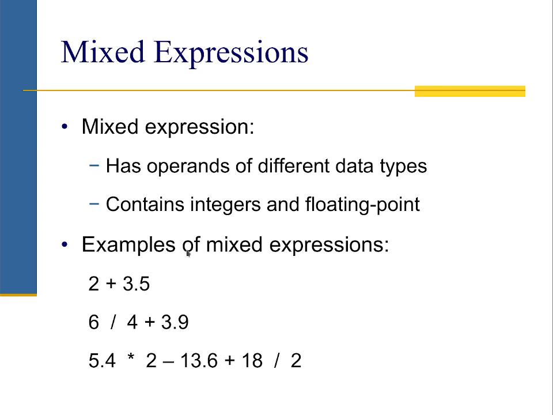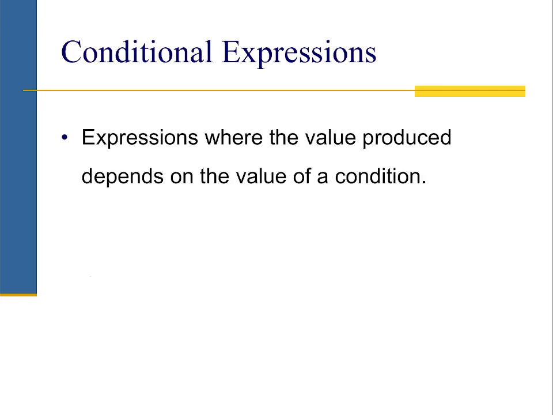Let's look over here. Okay, here are mixed expressions, and mixed expressions have different data types, as we know, the boolean and all those data types. But in a mixed expression, let's say it contains integers and floating points, such expressions yield floating points. You understand? Then there is an expression where the value produced depends on the value of a condition. That's a conditional expression. So the values or the results are really dependent on the condition.